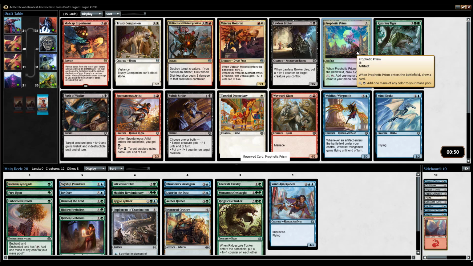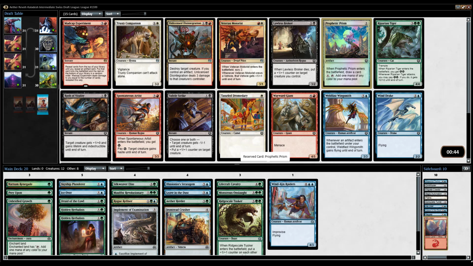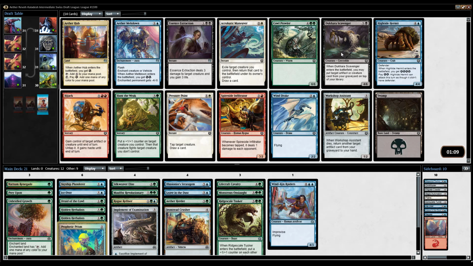It's an artifact for the Windkin Raiders. Helps our mana, draws a card. We could probably get a Tiger at some point. We do need more creatures, but we're going to take the Prism here. Aether Hub. Hunt the Weak. High Tide Hermit, Windrake. I think we just take Hunt the Weak here. Nice little piece of removal.